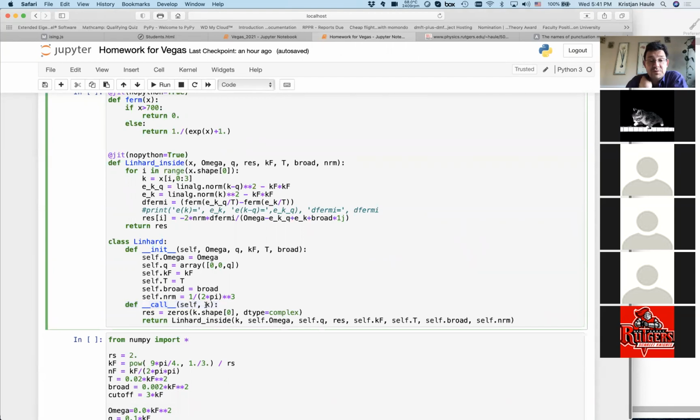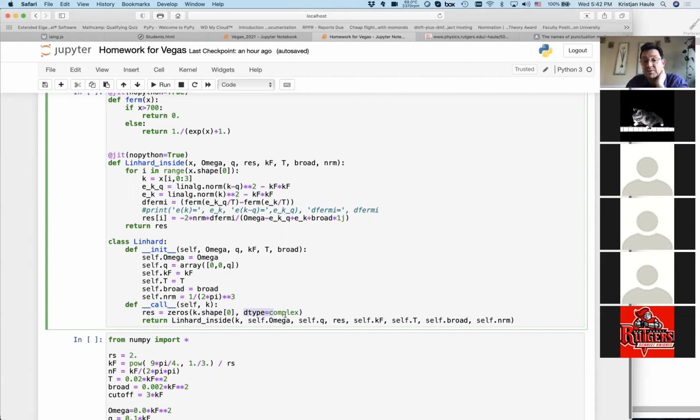And the input to this call routine is k, which is the momentum. And we need to return then the value of the polarization function on this momentum k, isn't it? So the way to do that is first to initialize a proper array. We need to allocate it here. I think the best way is to allocate it before we go into the function. So we allocate the array, which has to be of the size of the momentum, because that's what Vegas algorithm needs.